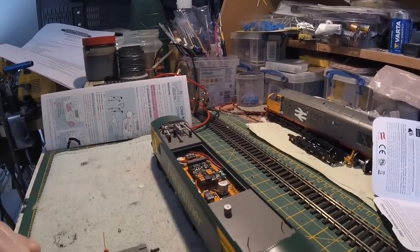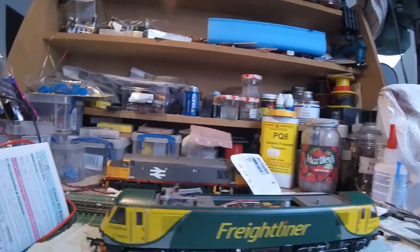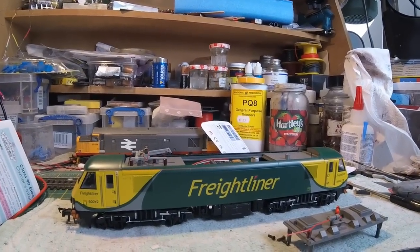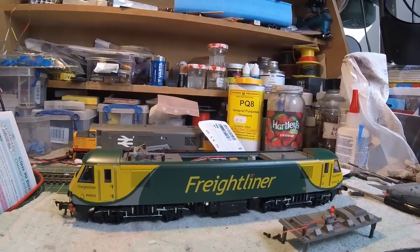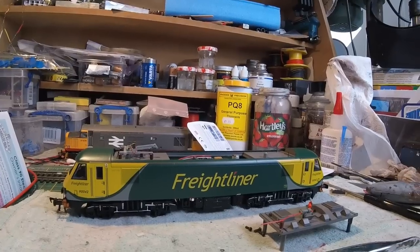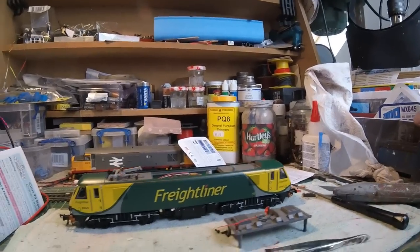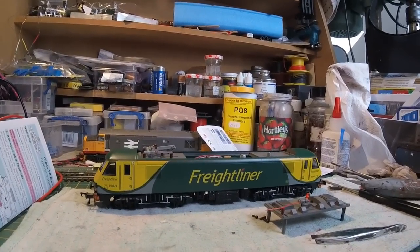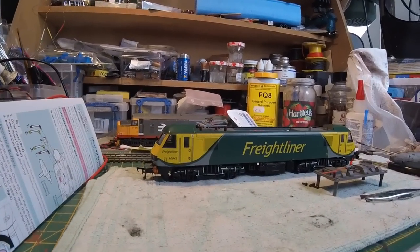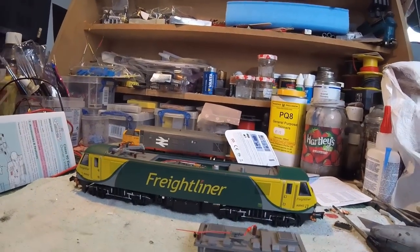There's no instructions on how to remove the body. I've been in touch with Bachmann. They've only had a look at this model briefly, and they don't know how to take the body off either. They hope to get one within the next week or so, which hopefully they will be able to delve into this. And I said I'd call them back to find out how the body comes off so that I can fit a driver. This is the only thing I'm disappointed with the model. They've gone to all this trouble to get all this detail in and the operating pantograph, and yet they've left out a driver, which many people will want to put in.